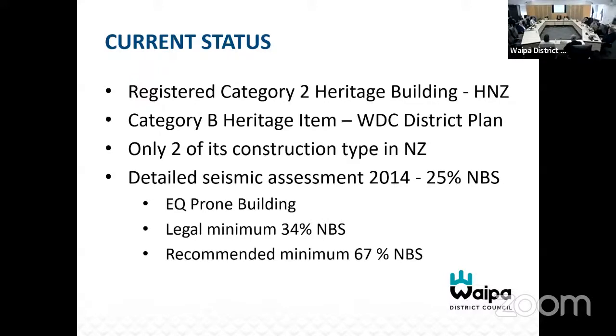Those requirements translate into what is an appropriate new building standard. Also, what organisations do is work through these considerations and arrive at a policy setting as to what's appropriate in any particular circumstance, rather than just trying to apply the broad sweep of those NBS and importance level. Yeah, so effectively we're trying to protect, obviously, the historic building, but also the public health, the risk to people.